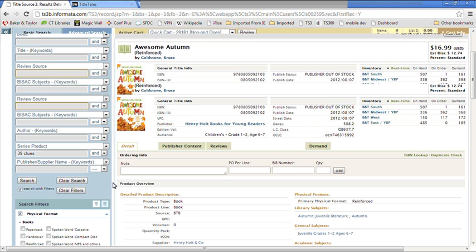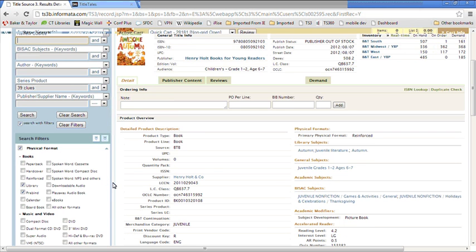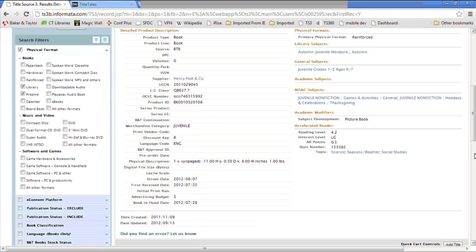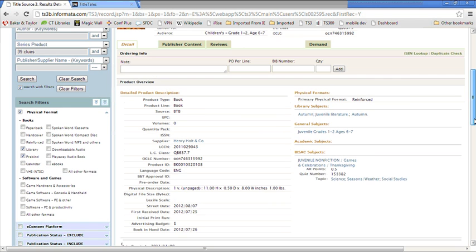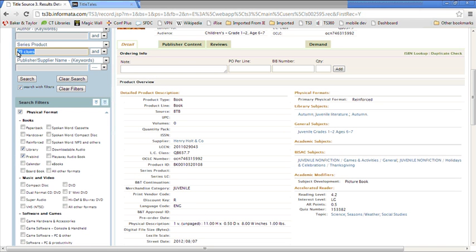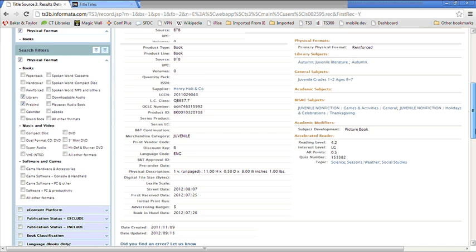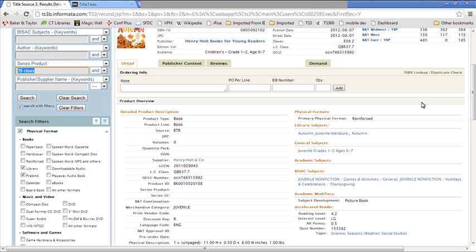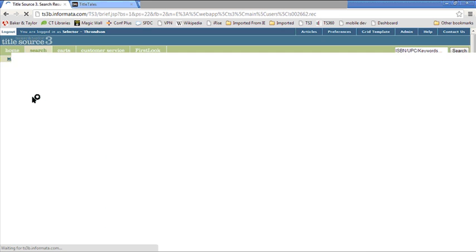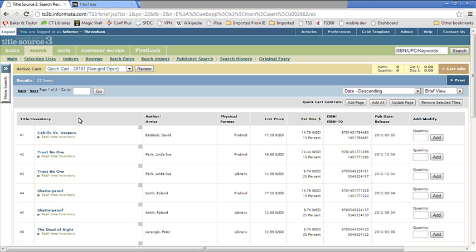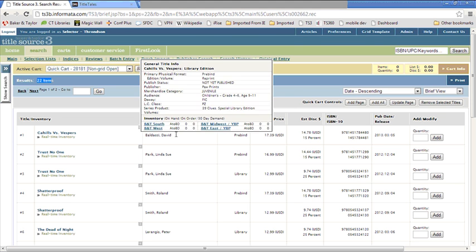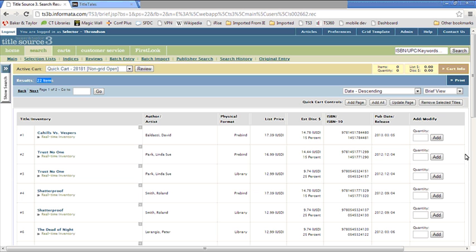So let's get back to the 39 Clues search that I had previously talked about. So what we're going to do is search for anything in the 39 Clues series that is a library binding or a pre-bind. So that's all we're doing. We're just limiting it to library binding, pre-bind in the 39 Clues. Now I'm going to click search, and I'm going to come back with a number of hits. I have 22 hits.